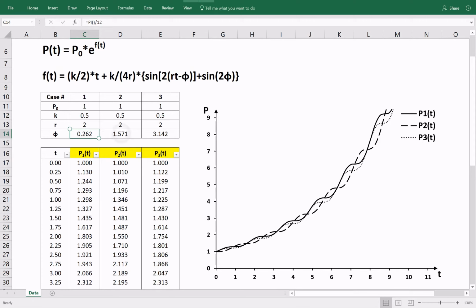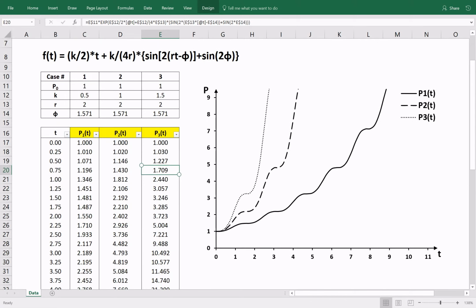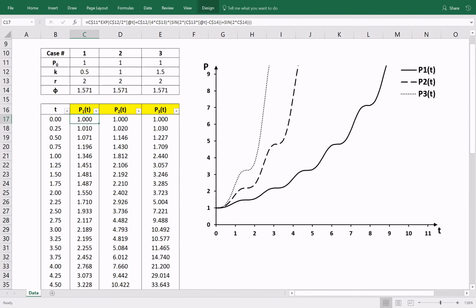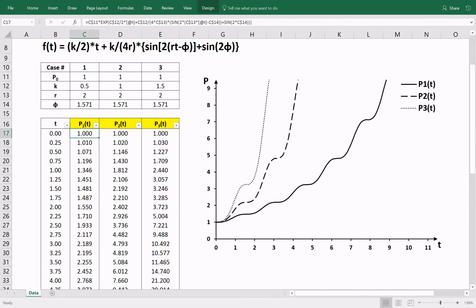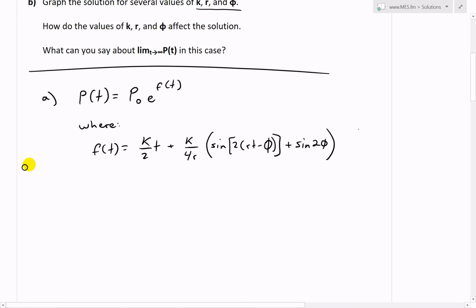What I'll do here is copy this and paste this one here, and as you see, everything changes. I'll change k first, to 1.5, and everything changes here. This P of 1, here's the giant equation. You put that all in there. This is just the population model. This simplifies to f of t equals this, for time all the way from 0 to 11. Graphing this, I vary k, make everything else constant, and then you'll see what happens.